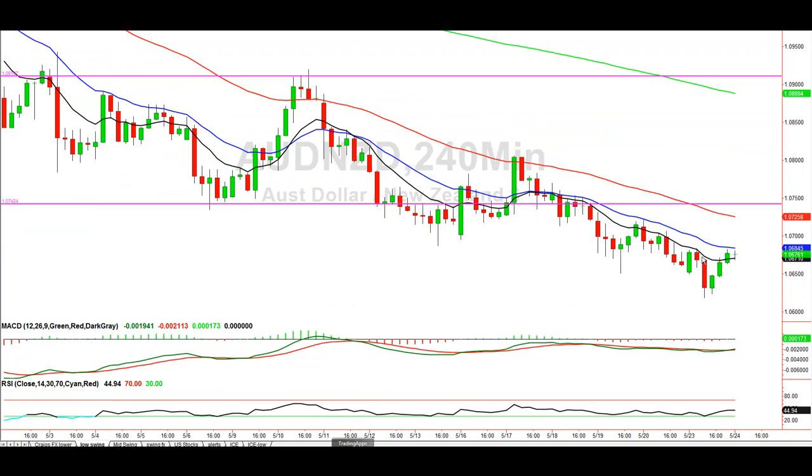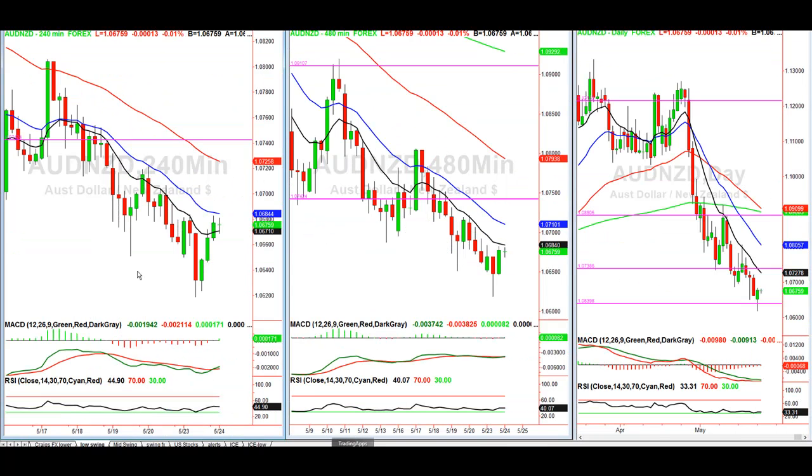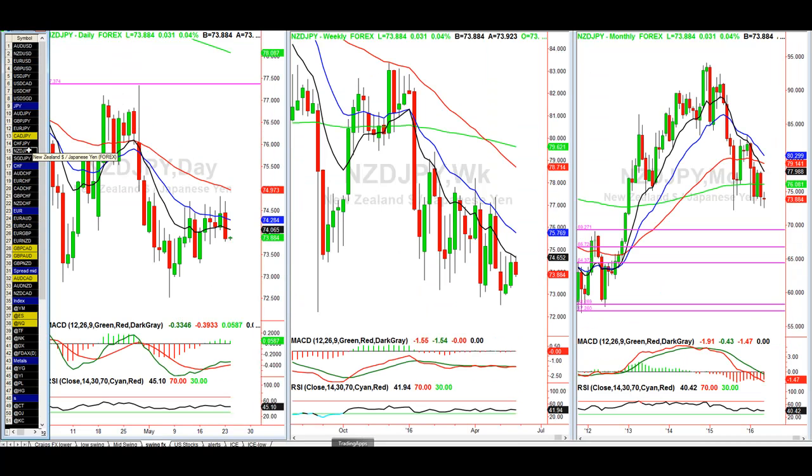If you have a look here, nice bearish candle, nice move. Actually, I said I'm not a fan. I actually do like Aussie Kiwi on this 4 hour. It's probably one of the better ones that I'm seeing, to be honest. Overall, it is downtrending, but as far as really strong trends, the ones that I like to trade, I mean, it just so happened that the ones that I picked at random, there were a couple of trends in there.